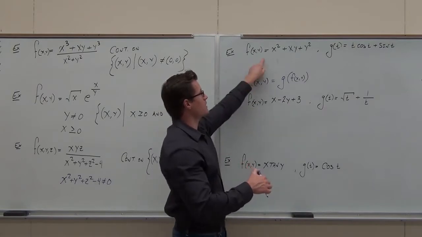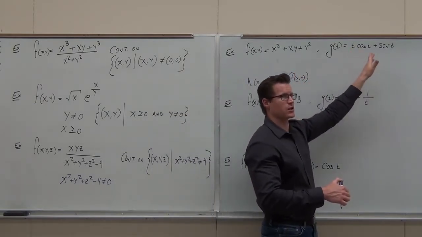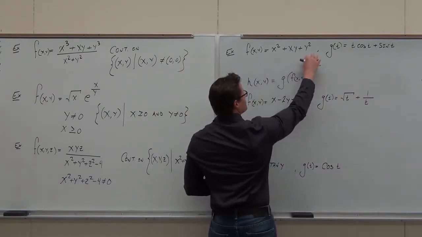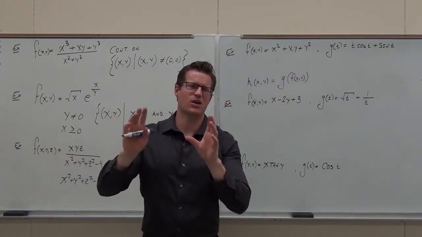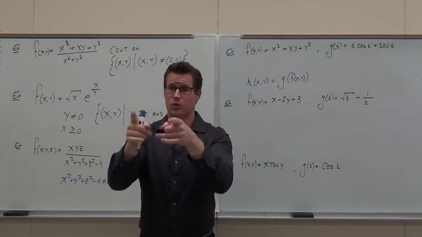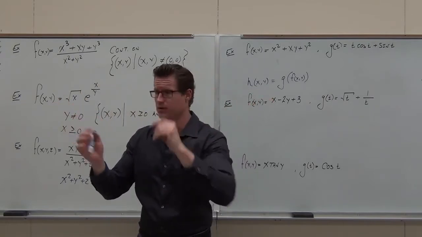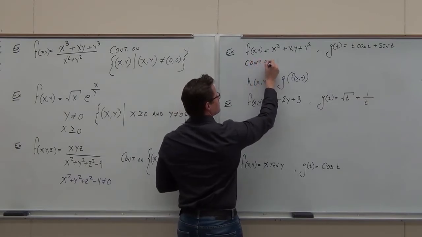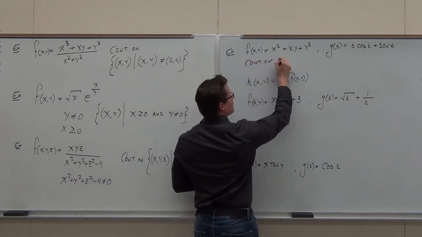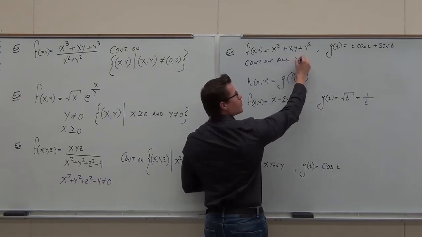Here's how to do that. Firstly, find the continuity here, find the continuity here, and I'll show you how to work with it. What's the continuity? All real numbers. Great. Why? Well, I don't want to say all real numbers, all ordered pairs. That's a better way to say it because these are ordered pairs. So this is continuous on all ordered pairs.